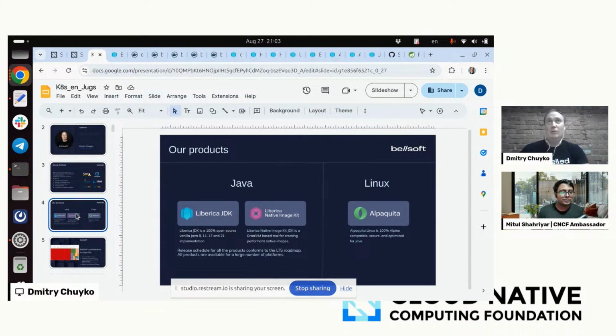We base our work on great open source projects such as Linux, OpenJDK and GraalVM, where we offer multiple interesting things, our products with support. It's a distribution of OpenJDK called Liberica JDK, which I mostly covered in the first part. And also Liberica Native Image Kit, the distribution of GraalVM, and Alpaquita Linux. That's the basement, the platform to run those two in the cloud.